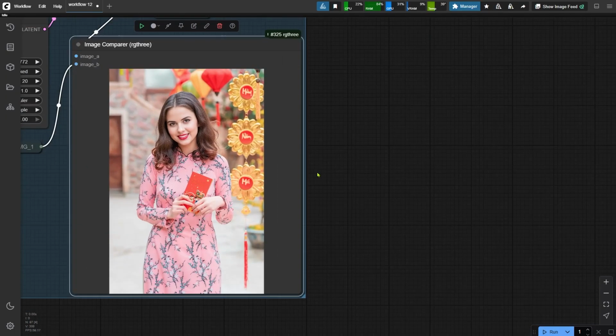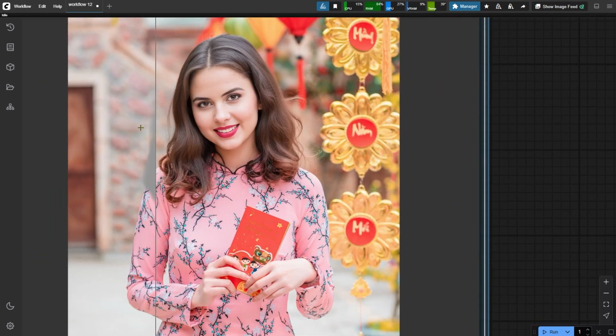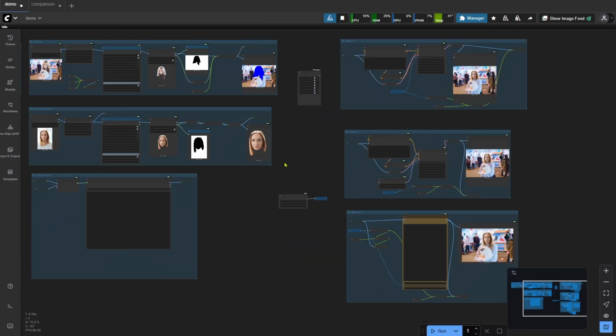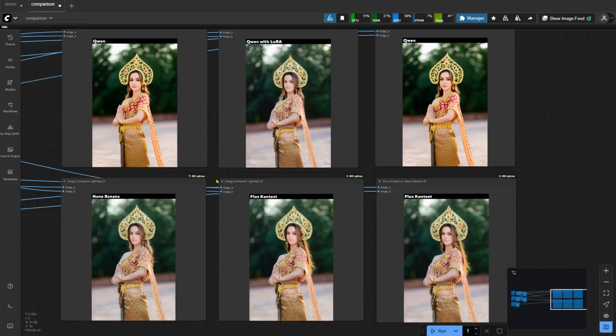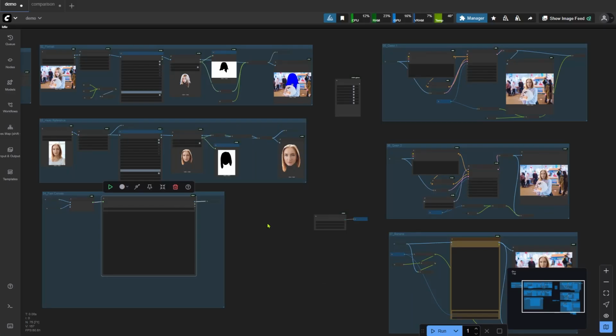I've already shown you 3 head swap methods using Flux Kontext in a past video. This time, I'm showing you a workflow using Qwen and Nano Banana inside ComfyUI. Then we'll check out the results and compare them to Flux Kontext. Maybe you are really into Nano Banana right now, but after seeing this, you might stick with Flux Kontext for head swaps. Let me jump into ComfyUI and show you. If you just want the comparison, skip to the later part.